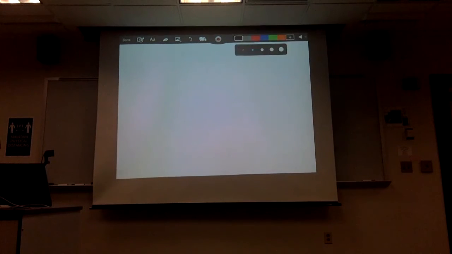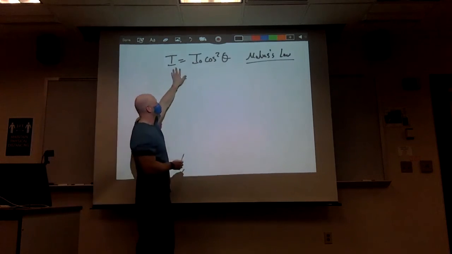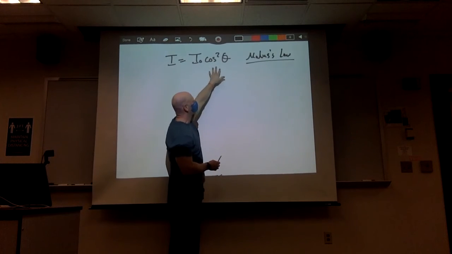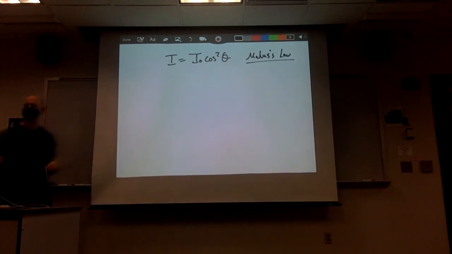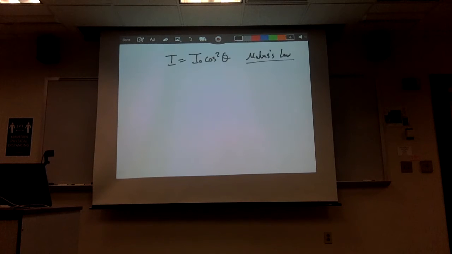So finally, what I get is that the final intensity is equal to the initial intensity times cosine squared of the angle between the initial polarized wave and the final polarized wave. This is what's known as Malus's Law. Should I know how to spell Malus? Malus's Law simply says that the intensity of the wave gets reduced from the original intensity by cosine squared of the angle between the two polarizations. So this is what's called Malus's Law.